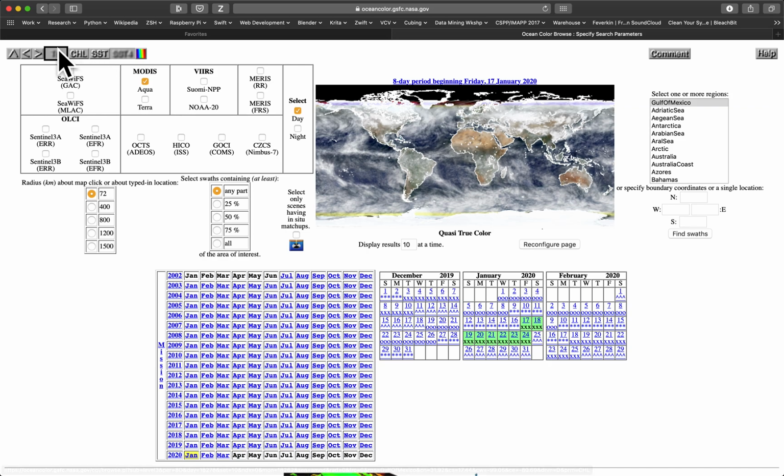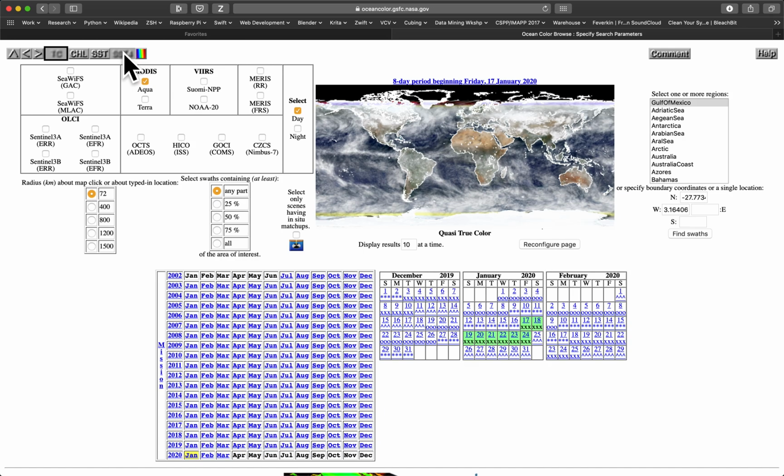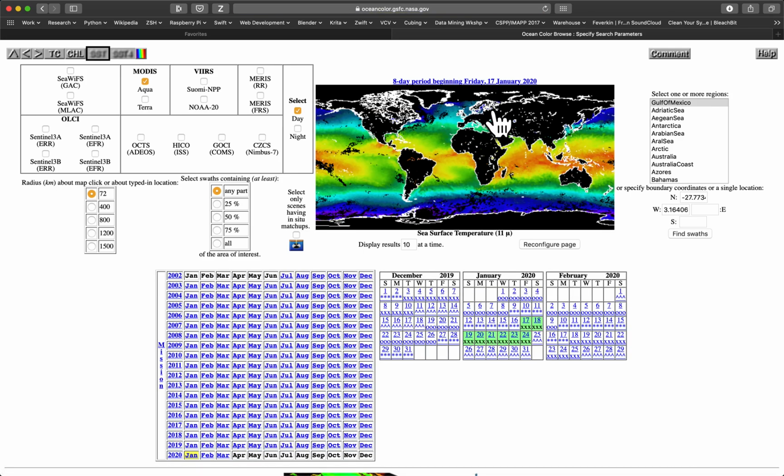Okay, so again, you typically pick a category here. It may not matter in that when you finally zero in on data on a day, data for all three file types is available. But it changes this preview map. If I go to SST here, then this preview map of composite data for whatever search period I'm looking at will actually reflect a composite of that type of data. So if I hit the SST button, it gives me now a composite of SST data. You can even see the loop current in the Gulf of Mexico there.